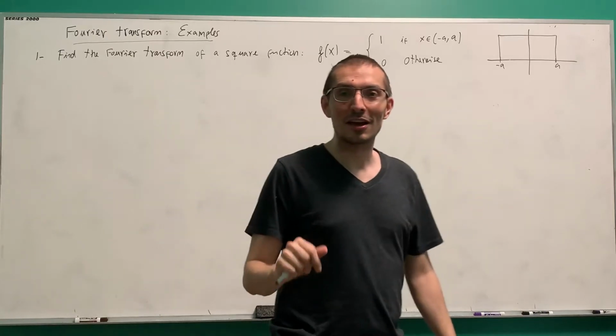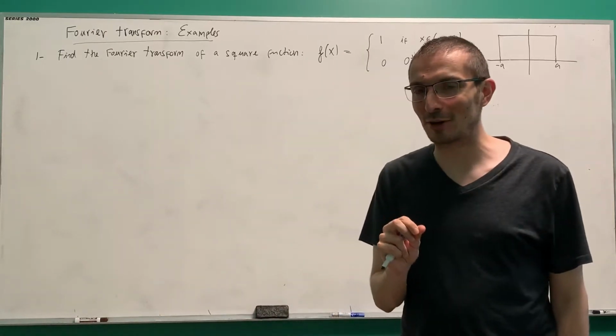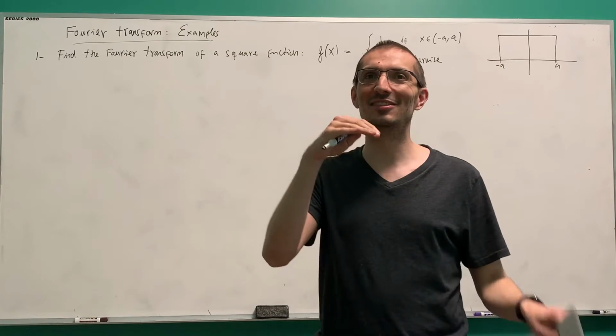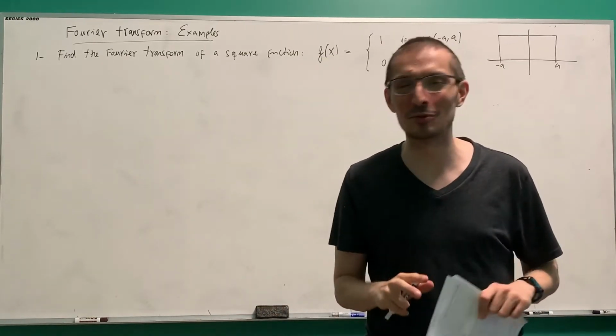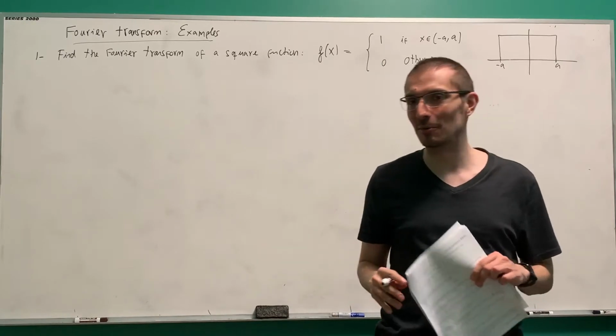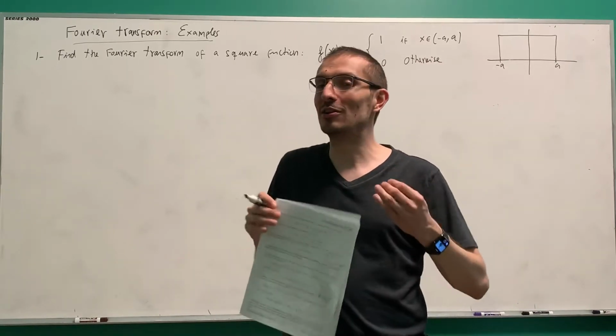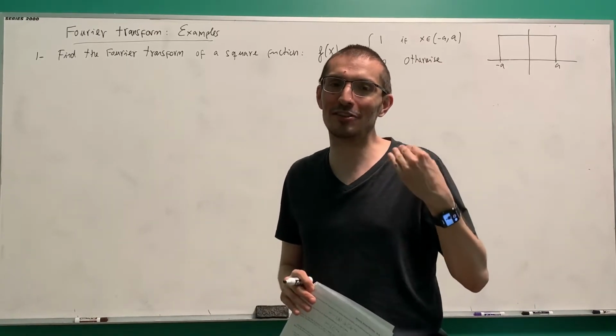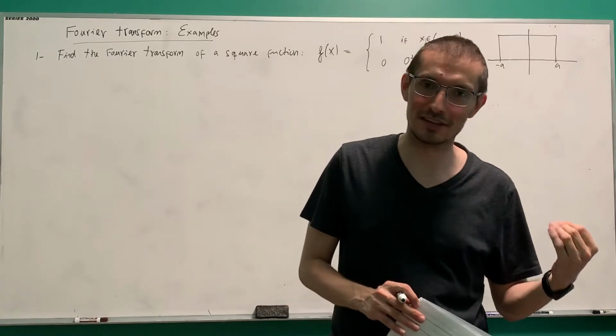Welcome to today's video. We're going to do examples of Fourier Transform. We're going to understand better the Dirac delta and what it has to do with the Fourier Transform at all. We're also going to take a look at the uncertainty principle, and while doing so, we're going to try to get a little bit more understanding of what the Fourier Transform really is.